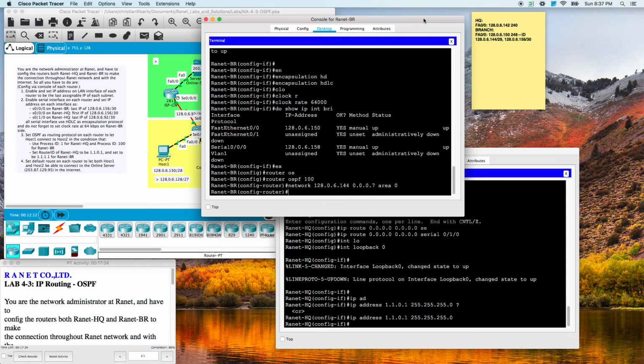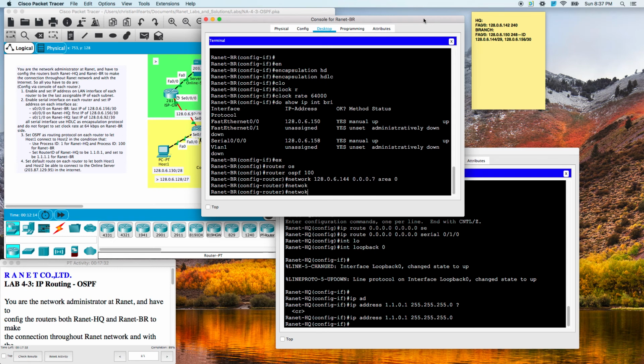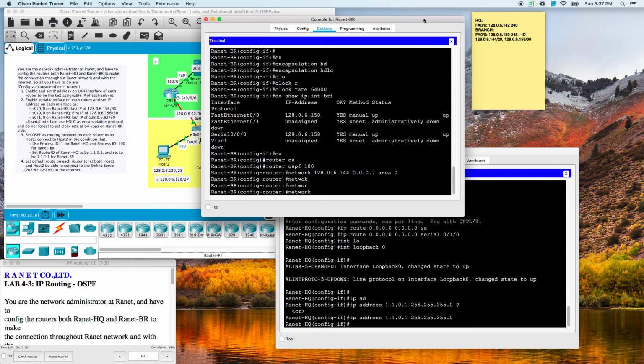Area 0. Then the serial interface network here, area 0.